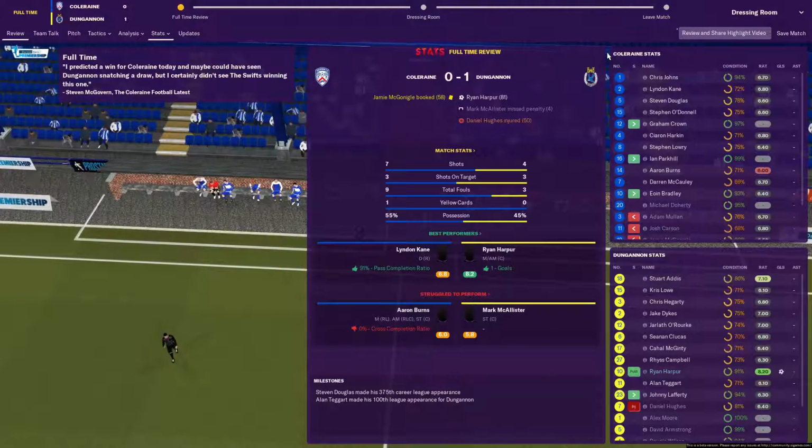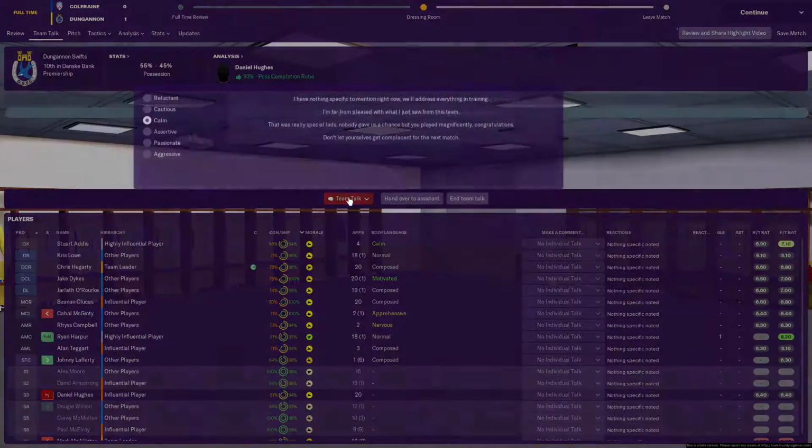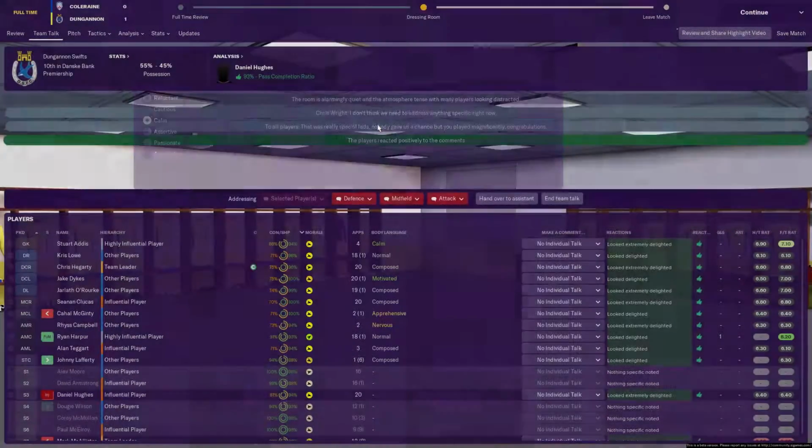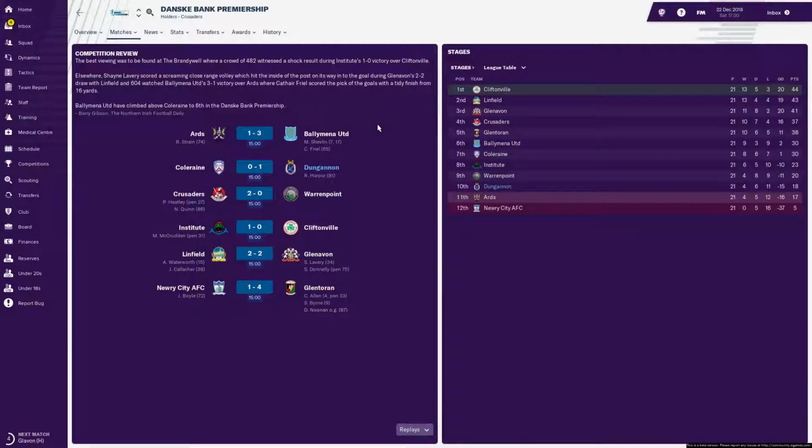We've won our first game at Dungannon. What a monumental performance that was. We missed an early penalty, but we nicked it 1-0. And I think you'll agree, this side looks very good for a side that's second bottom in the league. We had an absolutely fantastic performance. And although it's a bit of a shame to beat our former side from FM18, that we had so much joy with, we can't argue with what we're doing here at Dungannon.